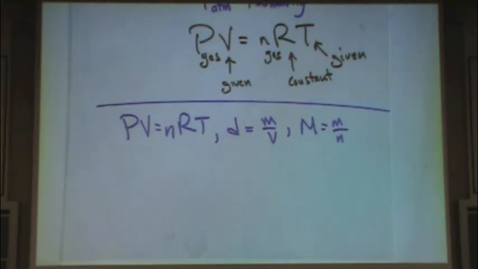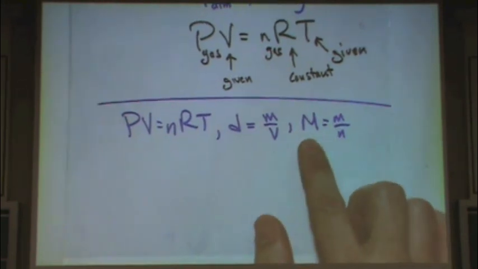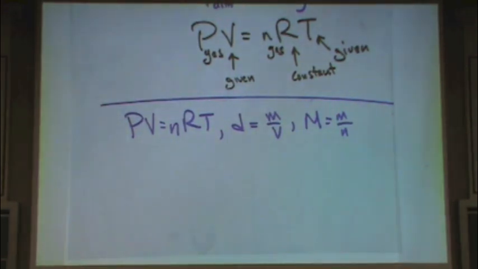So you have to know the equation for density. You have to know the equation for molar mass. I don't see it here in any of the givens. So these two you'd have to know. You have to know molar mass is mass over moles, density is mass over volume. Okay, so it could be that you're asked to do some sort of conversion. Like on a previous test, I think I said, at a given temperature, what's the density of neon? That's this kind of question, where it's one compound. I say something like density, and everything else is given. So if you need to do some sort of substitution, make sure you can do that.